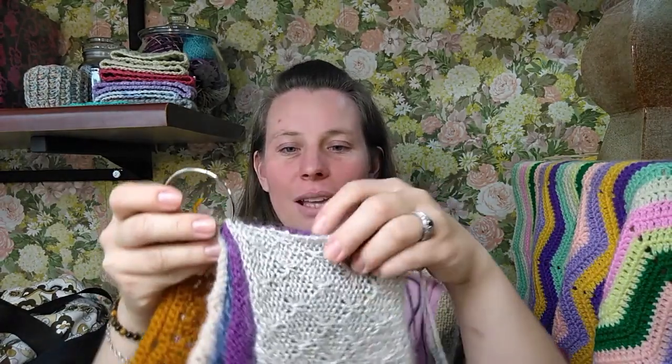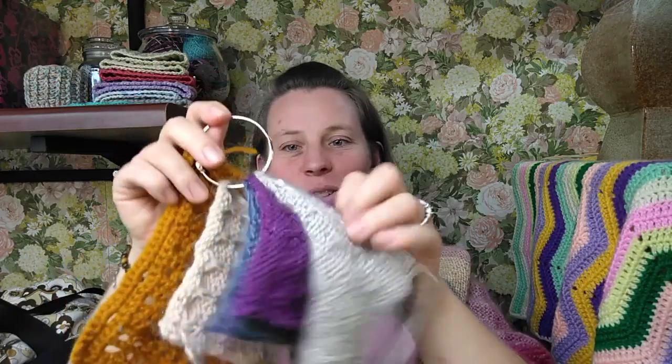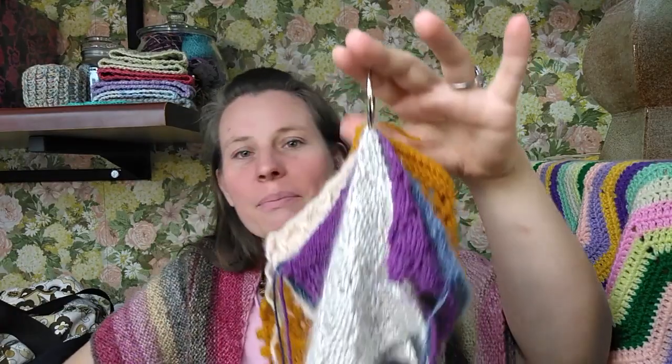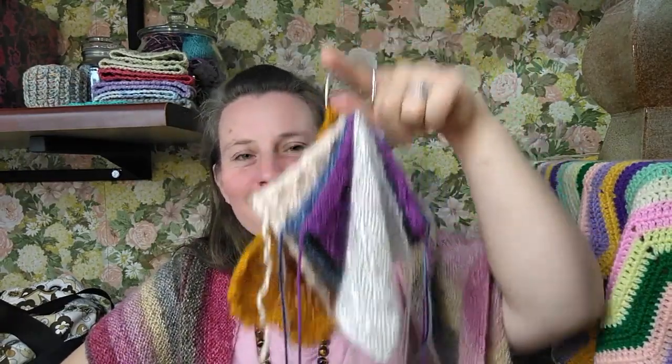Then the other day I was cleaning up my table, and I've got all of these swatches that I made for the Beekeeper Cardigan. I thought, what am I doing with all of these swatches? And I saw that thing of Lauren's with all these swatches, and I thought, maybe I can do that. I found this little hook that I have. I actually bought some measuring spoons that were on this hook, and I just added my swatches to it. These are some of the Beekeeper Cardigan swatches, and this is some design thing I was playing with. But anyway, that is my ring of swatches.